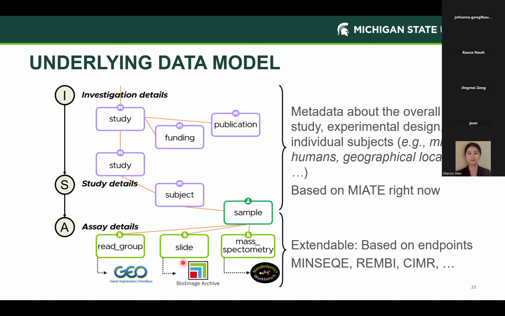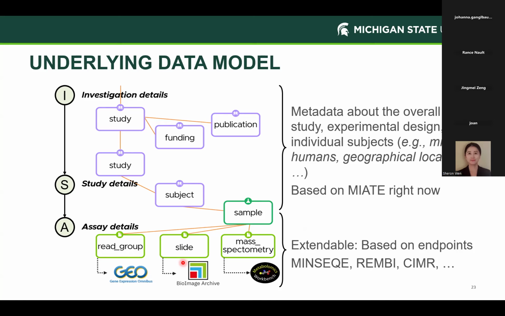So ToxDataCommons, its foundation is the data model. Really, the data model, I think, is what gives this a lot of its strength, and it's what we spent the most time preparing. It's also what I think gives it value, but also makes it challenging to expand to other data types, but we're working on that as well.